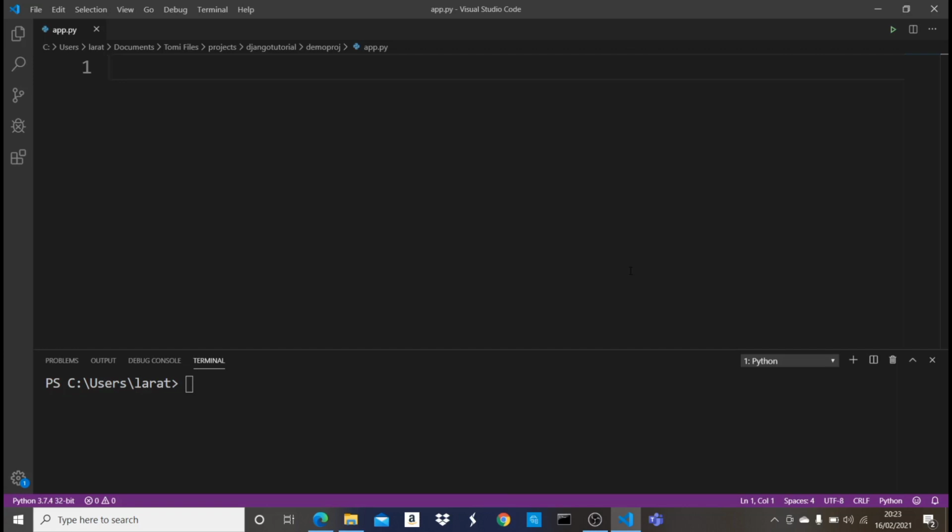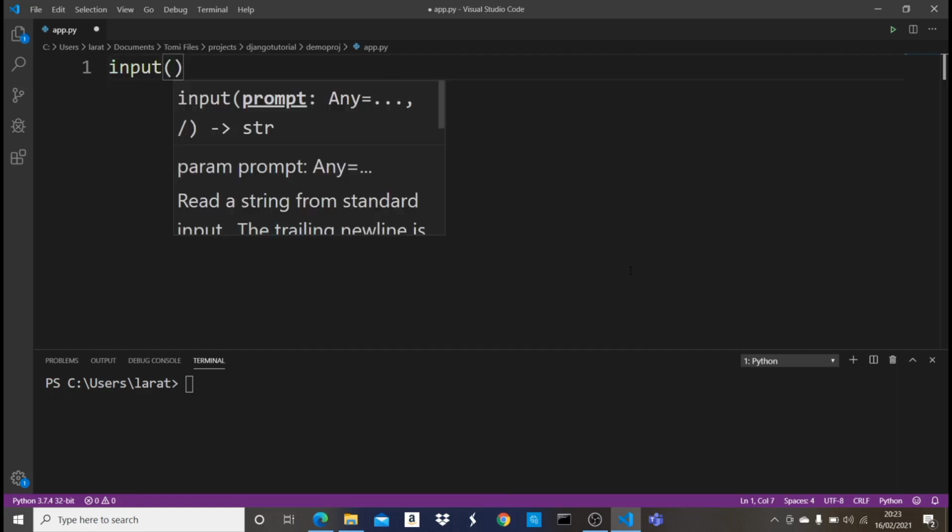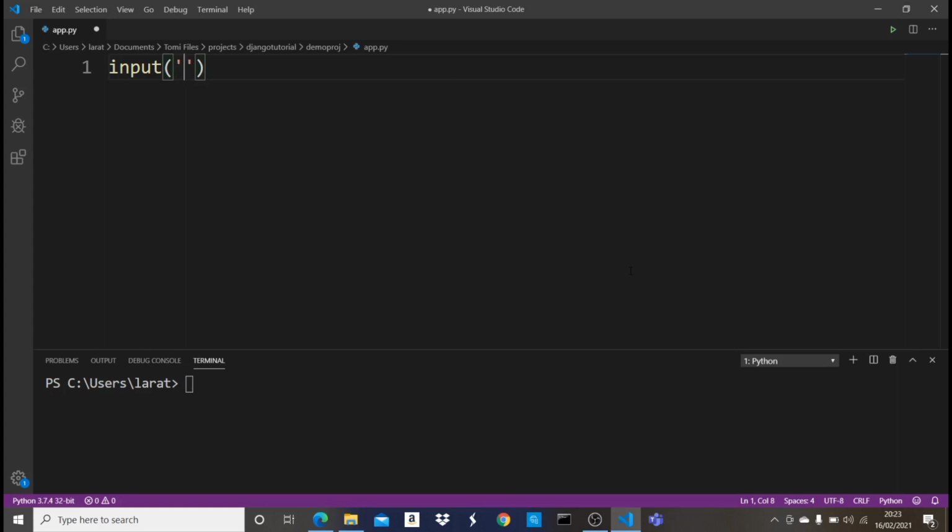To use an input in Python, it's pretty easy. We're just gonna say input, then open and close parentheses. In these parentheses, we're going to ask the user what we want them to input. So we put quotes, and in that quote we say something like input your name. Now this is going to tell the user to input their name, and then once the user types in something like Tim or Tomi or John, anything the user types, we want to save it in this variable called name. So this variable called name is going to be the input.